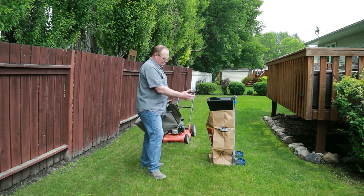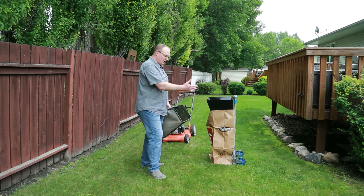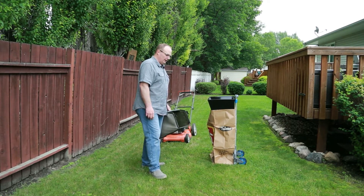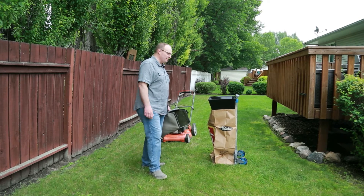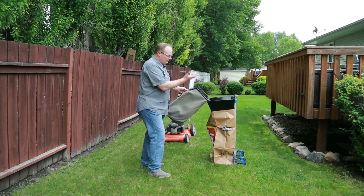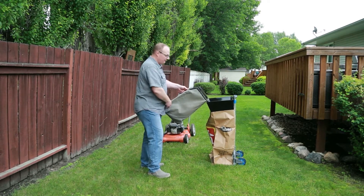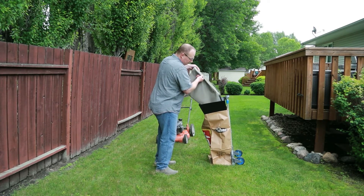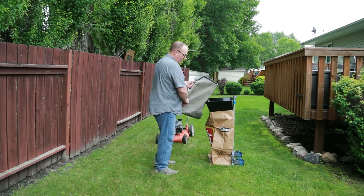With the grasshopper, you see how the bag is nice and rigid — it's not falling over, the wind can't take it. The wheeler or the dolly is holding it in place along with the chute that's on top, or the hopper. So now, if the bag is really heavy and full, there's no problem — you can rest it right on the hopper. You dump it in, and you're good to go.